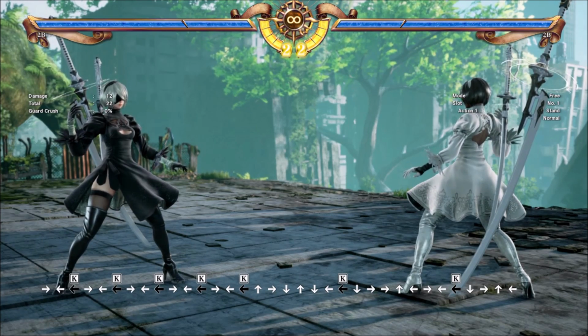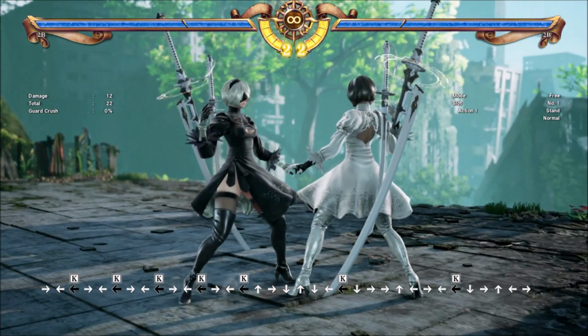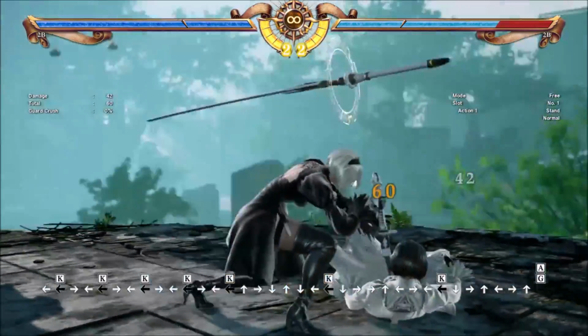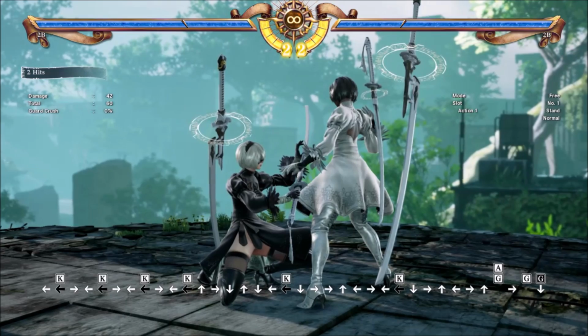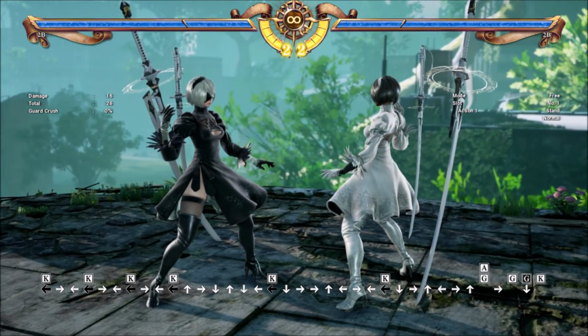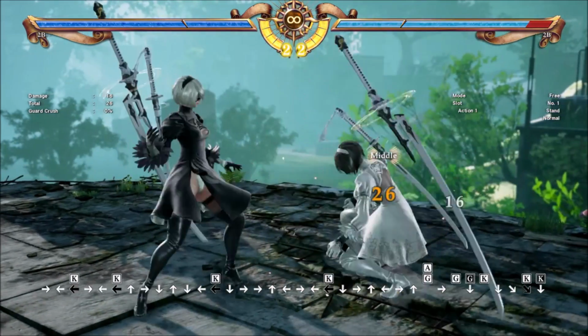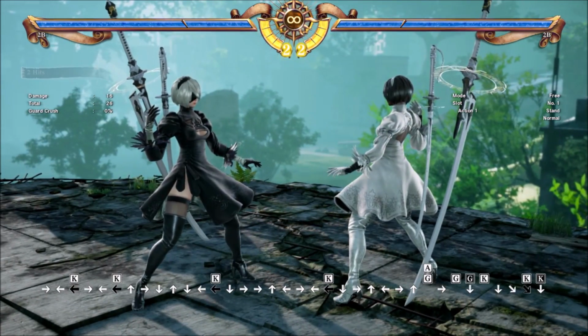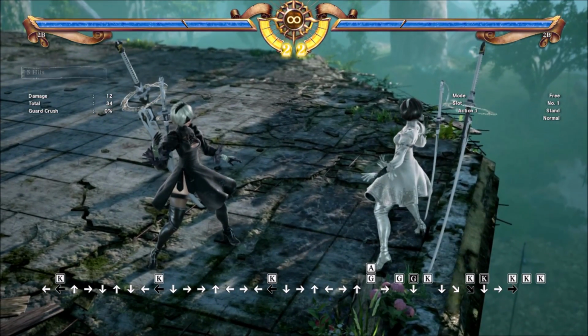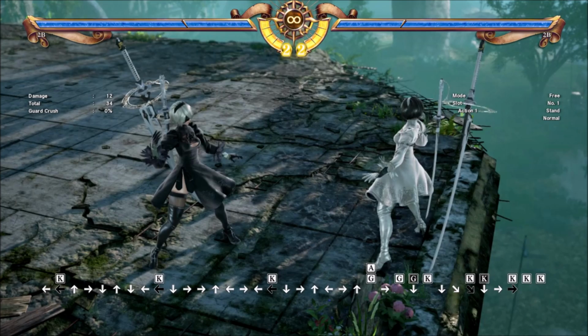The moves that give 1 analysis point on hit are the right side throw, rising K with a slight hold, 3K with a slight hold, and 6KK. Those are the moves that give 1 analysis point on hit.